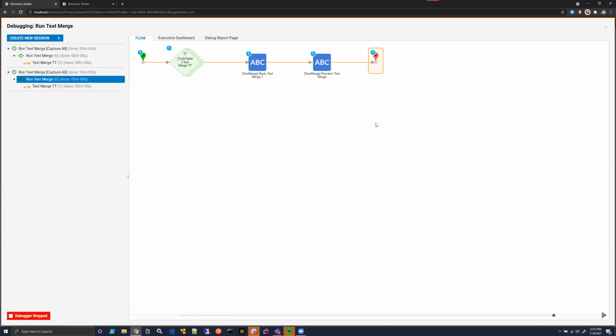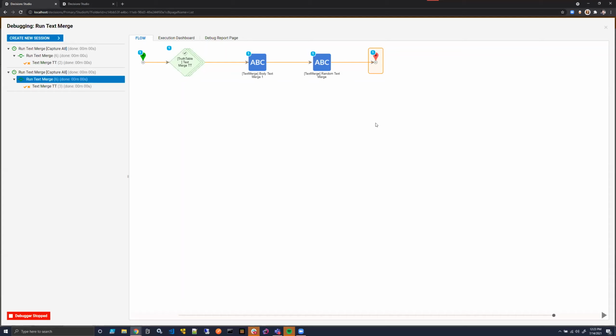I like to build less. What I'd like to encourage you guys to do is be some of the laziest developers you'll have and let the tool do the work for you, right? In this example, I'm using one singular flow, but I have 4 text merges running for me, right?